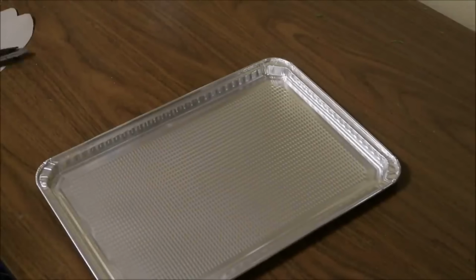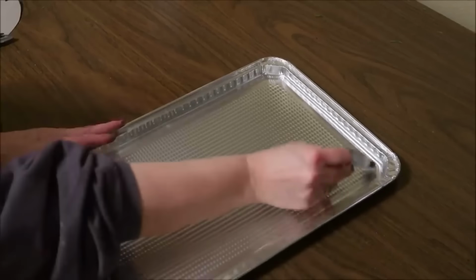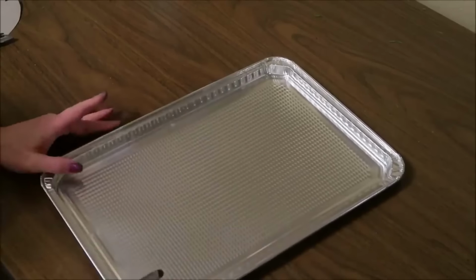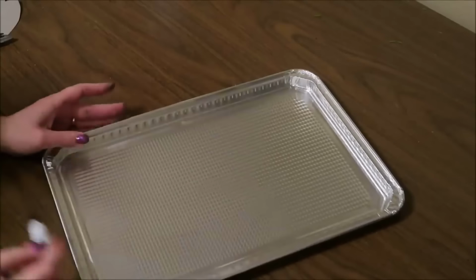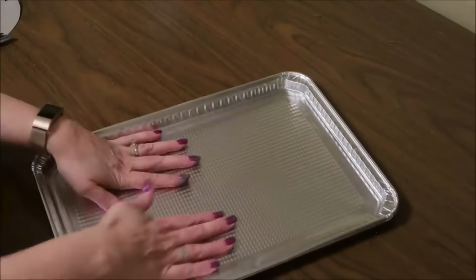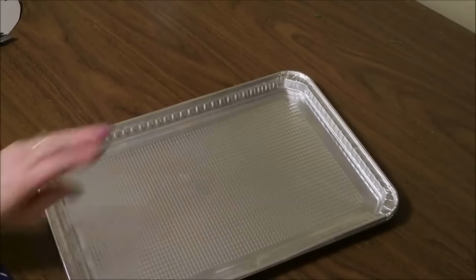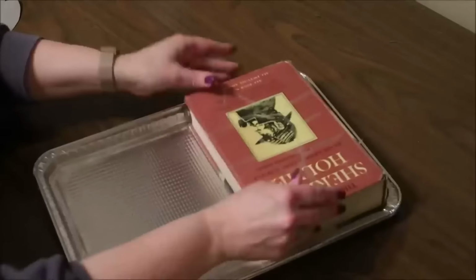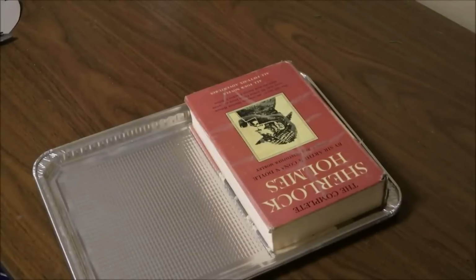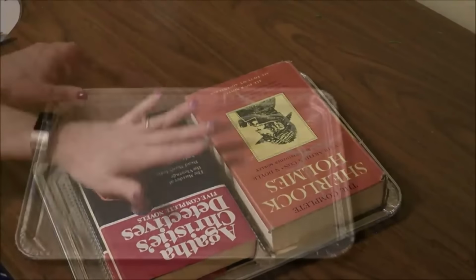If you want to use these outside, I would recommend gluing 2 of the trays together with E6000, and you can just put E6000 on there and then put the other tray on top, and then weight it down with some books or something heavy until it dries, just to give it a little bit more stability. I am not doing that for my flower because I'm just going to put them inside, but if you do want to put them outside, I would highly recommend that you do this. And of course, you would need to buy twice as many trays if you're going to do this.